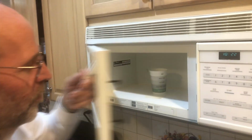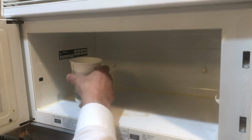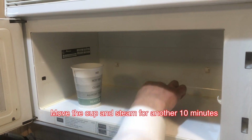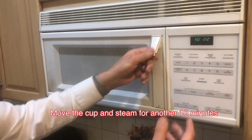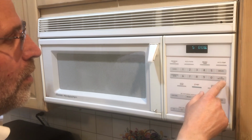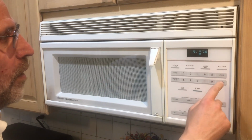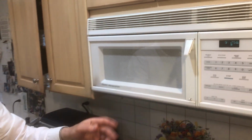So we're done here. If you open up, you'll see we're nice and wet. There's a lot of moisture here. I'm now going to move my cup over because I want to kasher this spot here. I'm going to close it back up, and again, we ended up going for about 10 minutes, so I'm going to give it another 9 minutes. And once that's done, our microwave will be kashered.